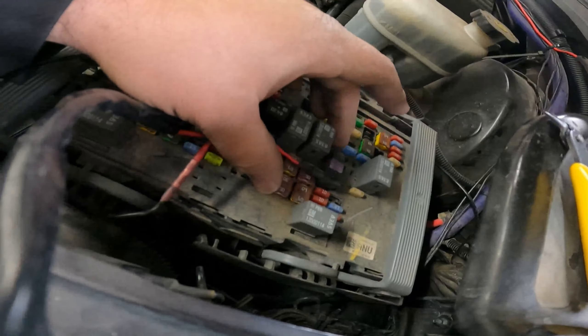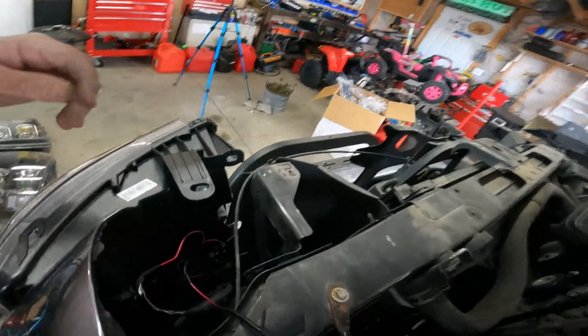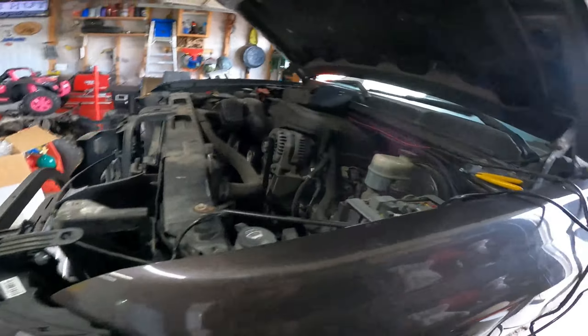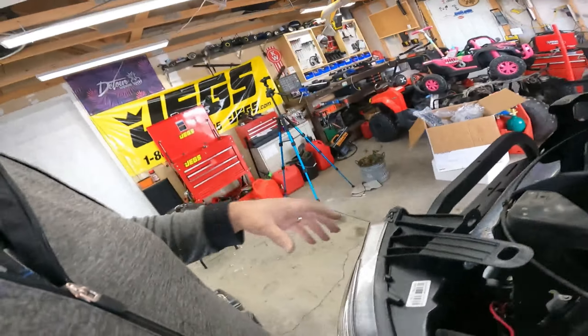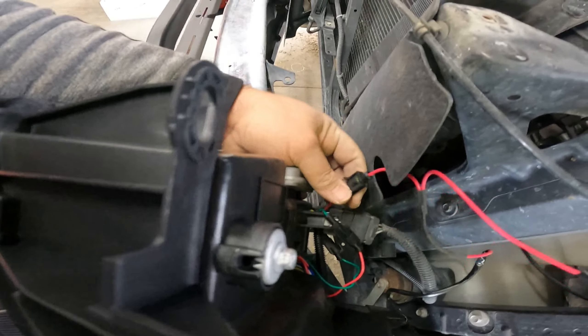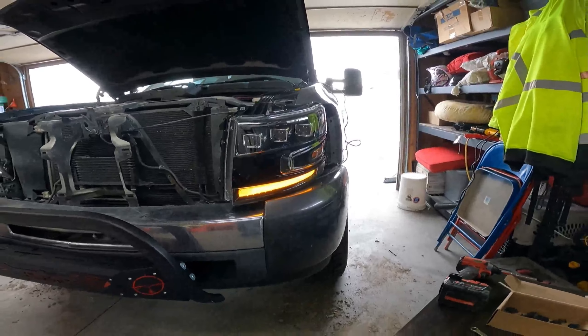It comes with a little harness that you plug into your fuse box - if you go on the website there'll be a video telling you which one depending on what car you have. This is actually for the daytime running light - if you don't plug that in you won't have your daytime running light, so I suggest getting the headlight in first. On the Chevys, for whatever reason, if you don't have your high beams working you have to switch the green and red wire around. Some years on the Chevy they were wired differently, so in order to make them work for all years it's either green to red or red to red. Once you switch them around you have your high beams and everything.